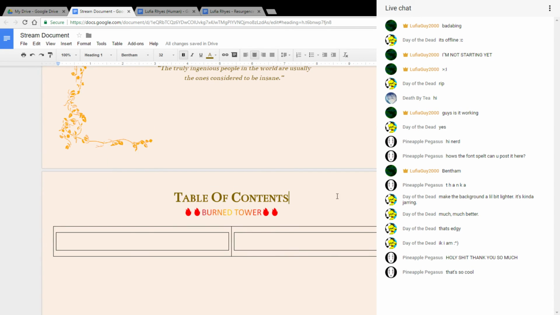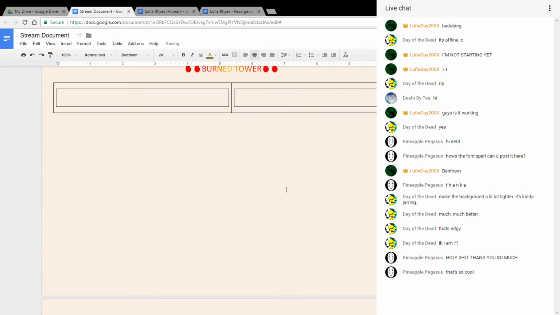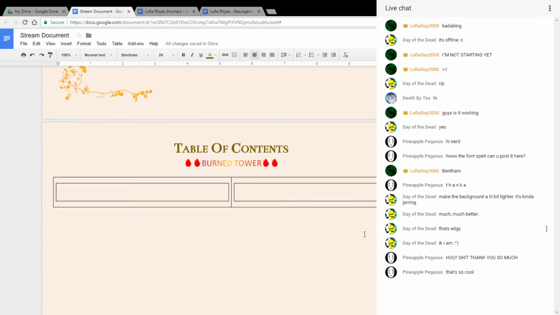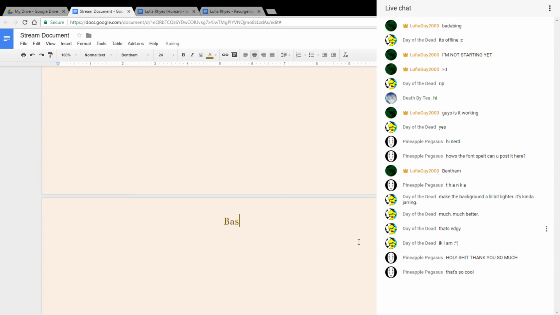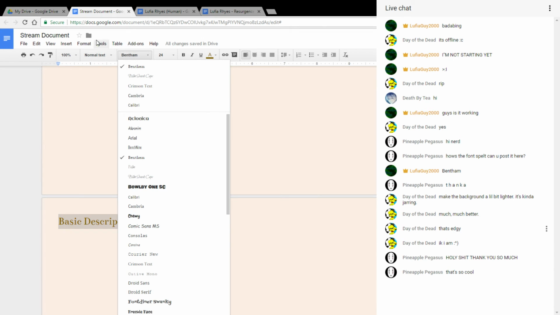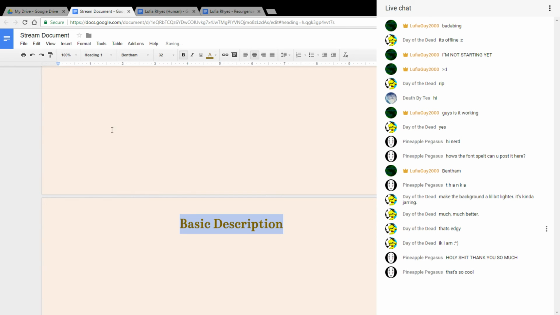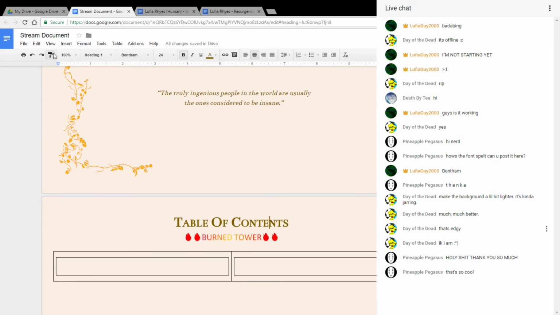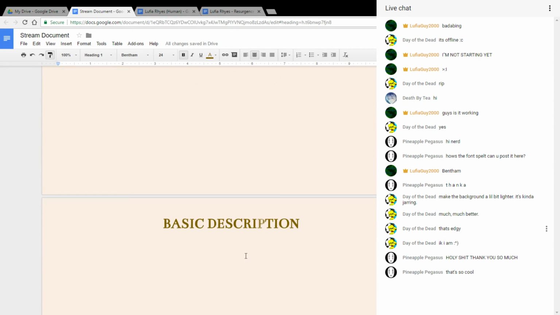Then it has a heading 1. And if you move on to the next page, and let's say that your next page here has a basic description. You can select the text here, then go over here where it says normal text, hit heading 1, and bam, you have your heading right here. Although you kind of have to redo a little bit of the formatting. Then this is another reason why I love the paint format tool. You can just steal it from above. Voila, done.